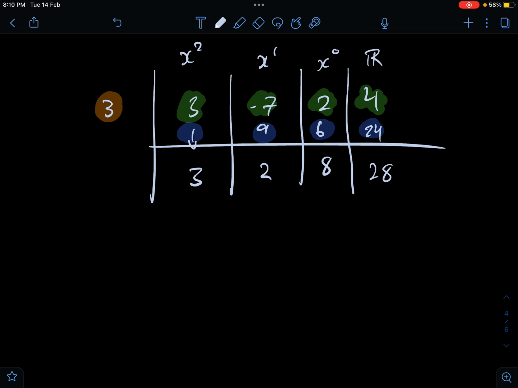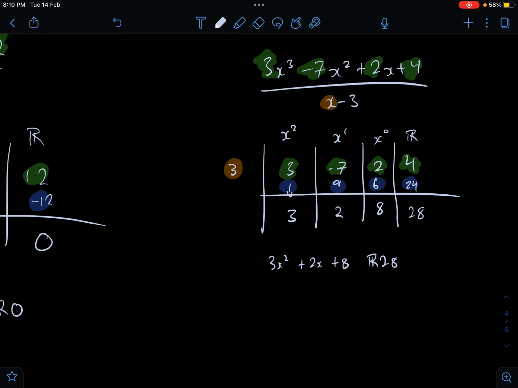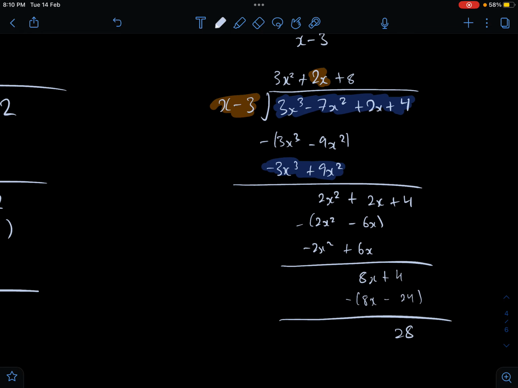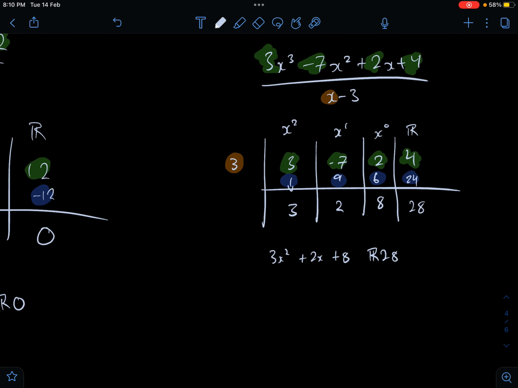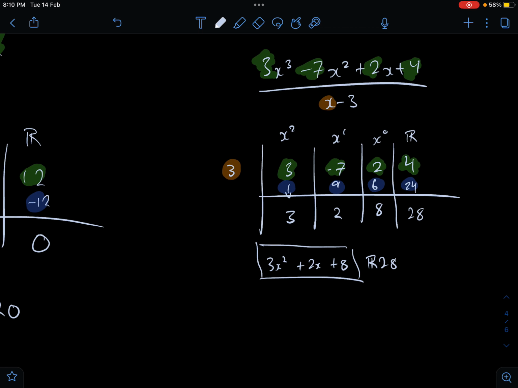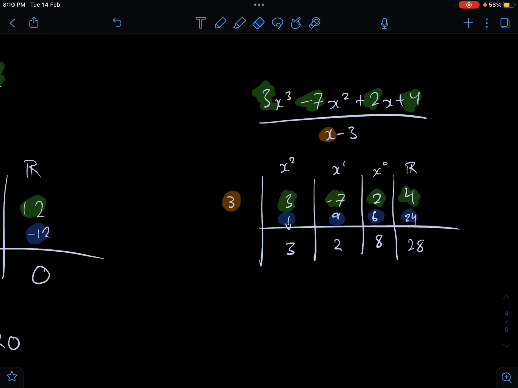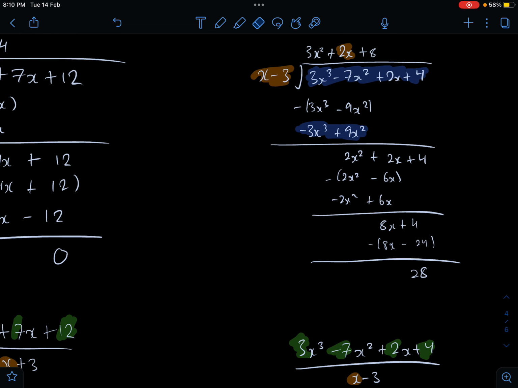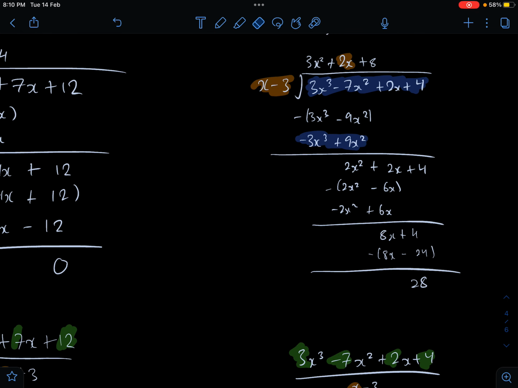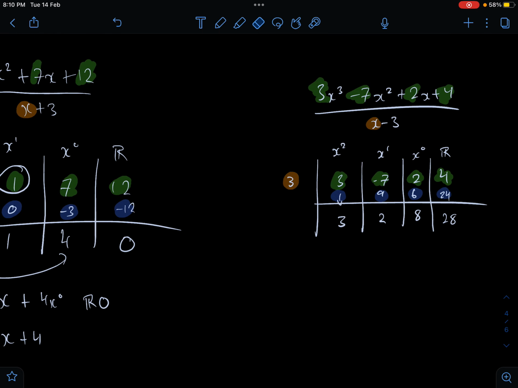columns. So 3x squared plus 2x plus 8, remainder 28, and if we look up here, 3x squared plus 2x plus 8, remainder 28. So we get the exact same answer as we got above. So these two methods are really useful. As you saw, the second one's a lot quicker, a lot more basic maths, but if you get quick at long division, it is still pretty similar speed, and being able to do both methods just allows you to cross-check in case you make stupid mistakes, and then you make sure you don't lose out on those marks.